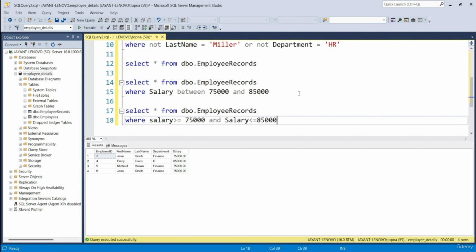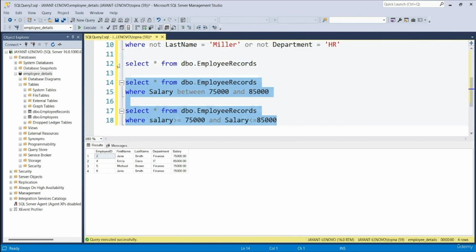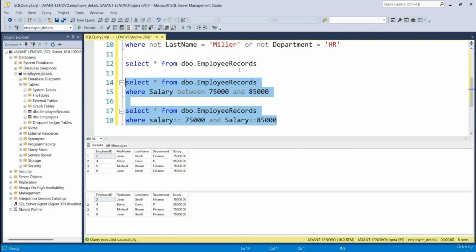If I execute the statements written in lines 17 and 18, you will see that we get the same output. In fact, if I select the statements from line 14 to 18, you will see that both statements give us the same output. So we can write the statement in lines 14 and 15 in another way, as it is written in lines 17 and 18.